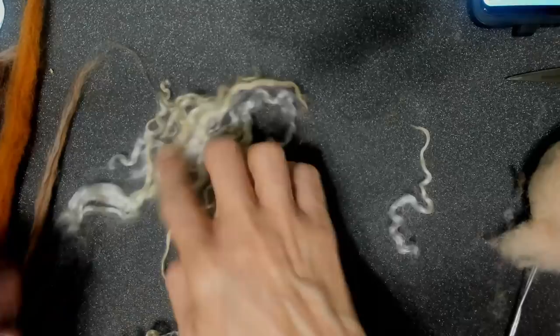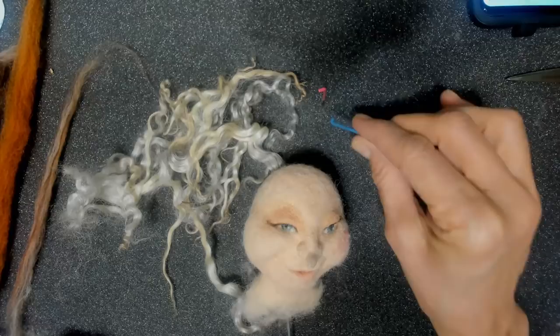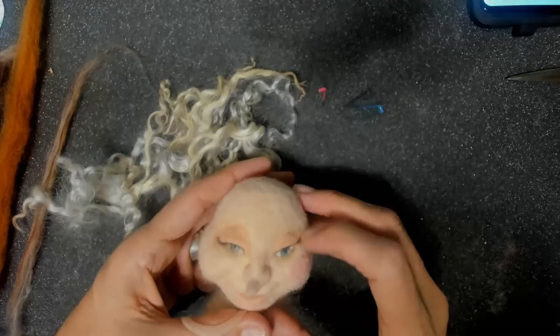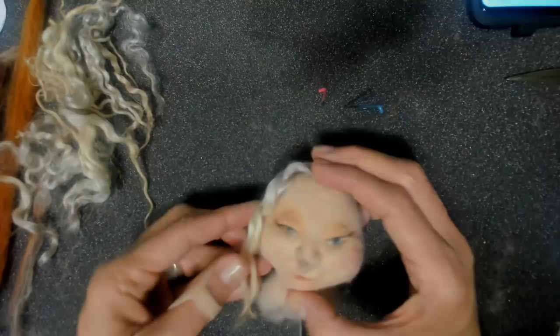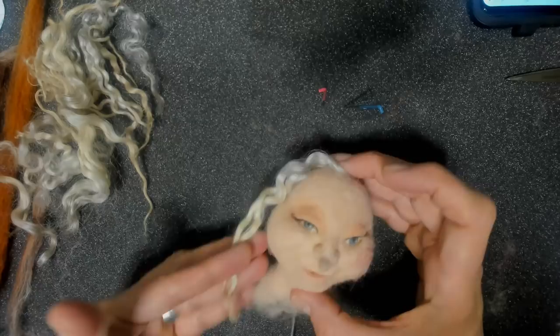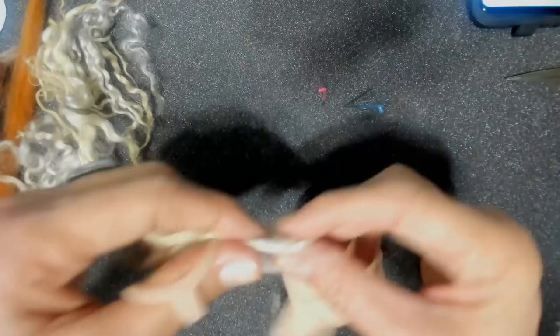When we attach them to our doll, use a coarse needle, a 36 or a 32. These are our color codes, so if you're using someone else's needles, they might be a different color code. I usually do start around the face because that's where I'm gonna define how my doll looks. Decide how long you want the locks to be. I think this might look good for an older looking fairy. If you want the full length, you can attach the base. This is the cut end. See how blunt it is? This is the natural end. If you want it shorter, well then you can fold it in half, and we'll look at that too.